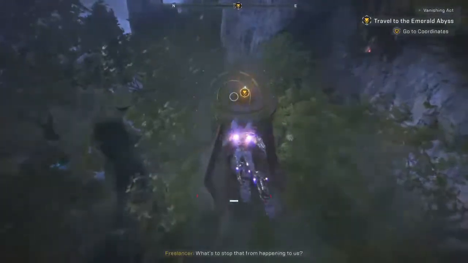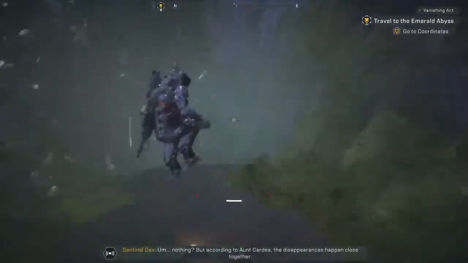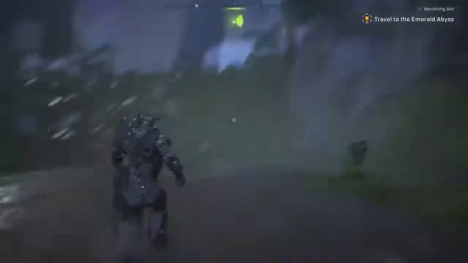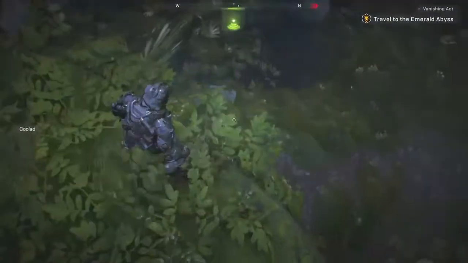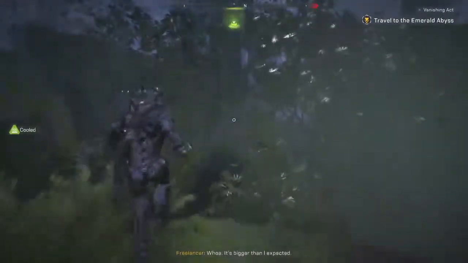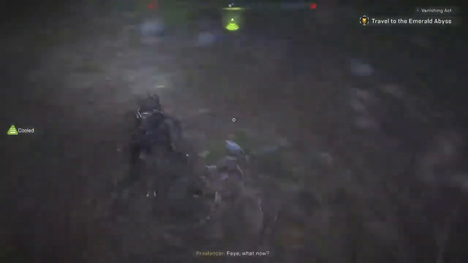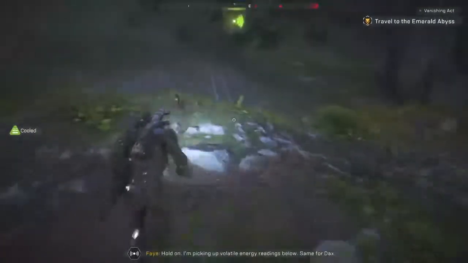Stop that from happening to us? Nothing? But according to our card, whoa, it's bigger than I expected. Yeah, mine looks like a massive valve. Bay, what now? Hold on, I'm picking up volatile energy readings below. Same for Dax.